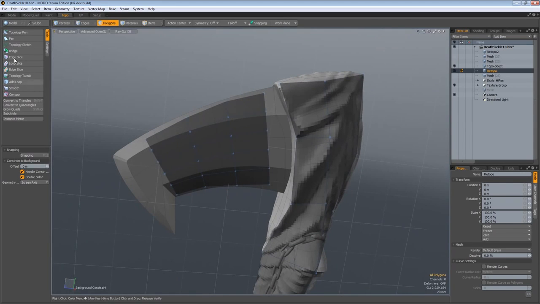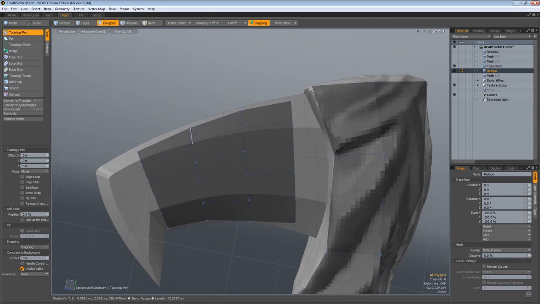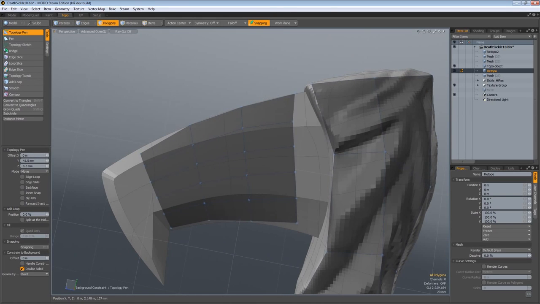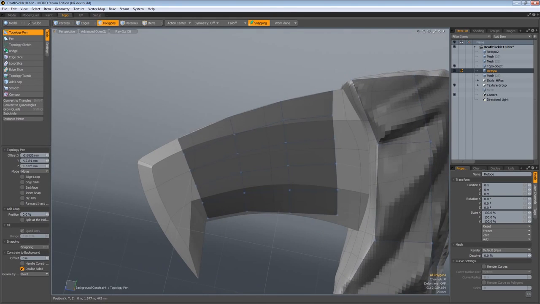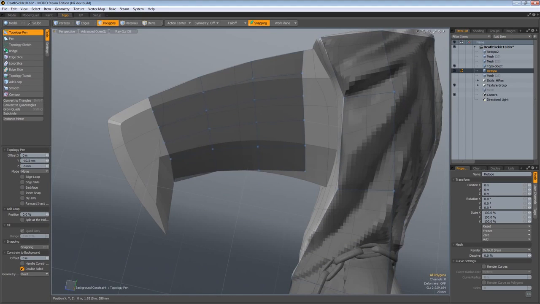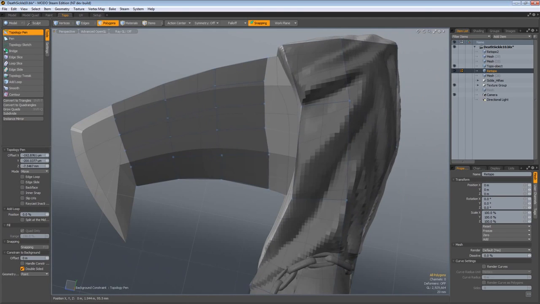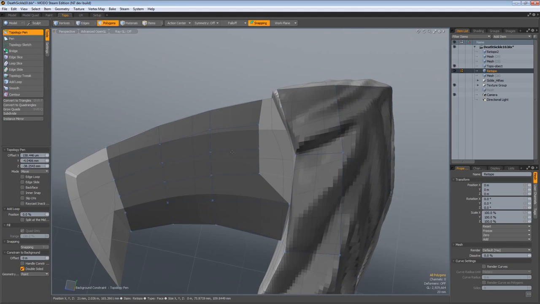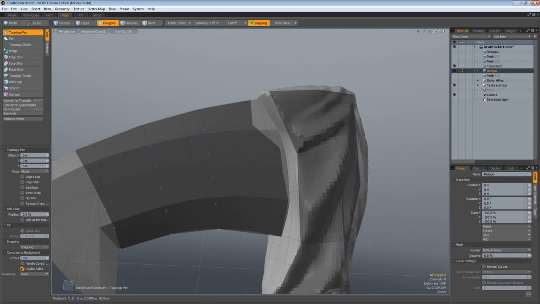And now that we have those in place, I can continue using the topology pen. A couple things worth noting: as you drag towards the outer boundary of a surface, according to your screen view, if you'll notice, it will catch along that edge. And so you can be very careless about how you start moving this geometry towards the edges. And just use things like the contour tool in conjunction with the topology pen, and you have a lot of control over how you are building out your mesh.